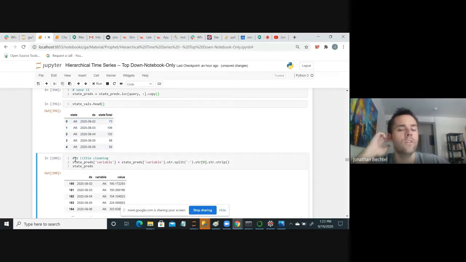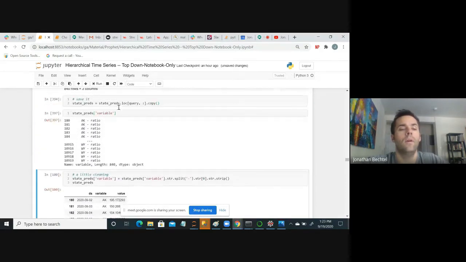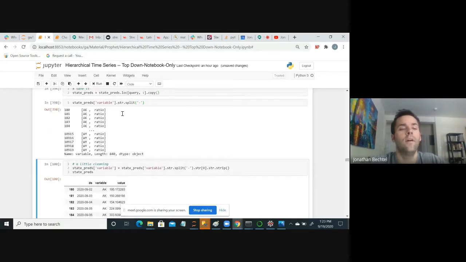So all we're going to do here, if you do this, state prids, have the variable column, and then just do some string processing, string.split, which gives us this. We're going to grab the first item from the list.